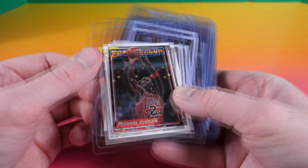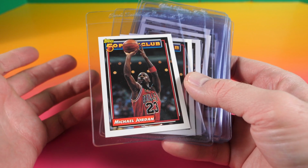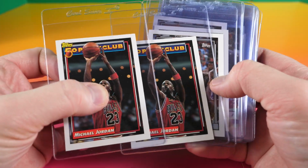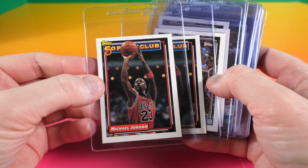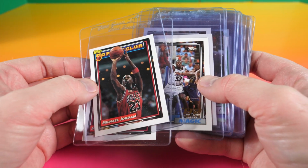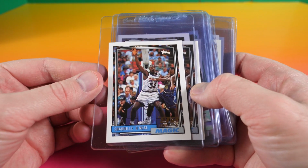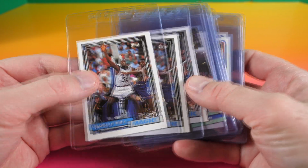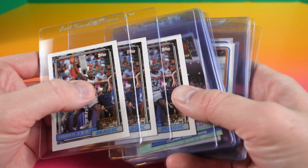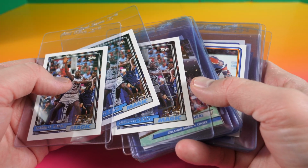Even stuff like this, Jordan first of all, Jordan's rookie card has skyrocketed in price, the Fleer 86 Jordan, but all Jordans have. These have gone up too in value, and these are pretty well standard. So I'm going to really take a close look at all of my cards and see what's worth grading. This card too, this was going for under $100 in a grade of PSA 10. Now they're over $200 or $300, and my numbers are going to keep changing, because it seems like they just keep going up and up and up.